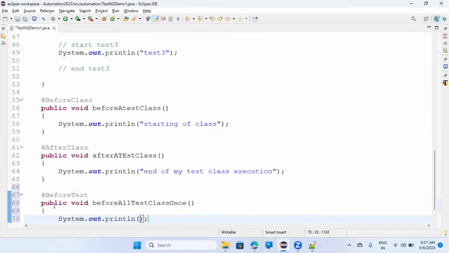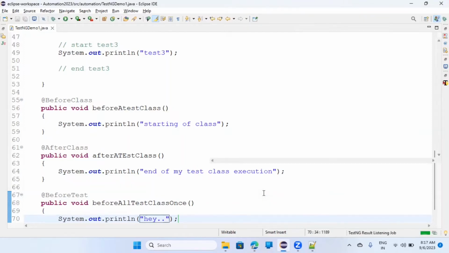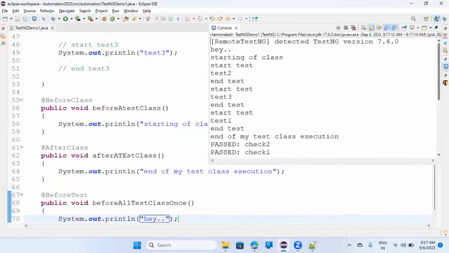I'll run this and check what will happen. If you observe this time, priority wise, before test is executed first, then before class, then before method, then a particular test case, then after method, after test, right? Then it completes.